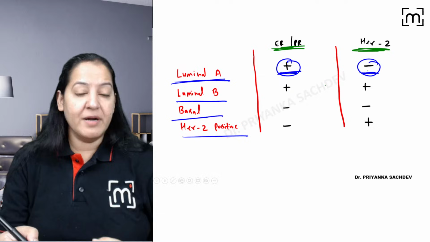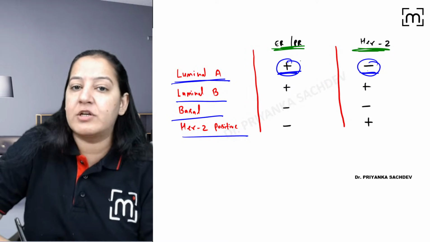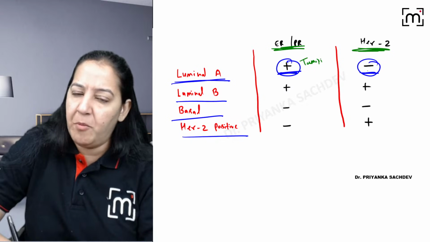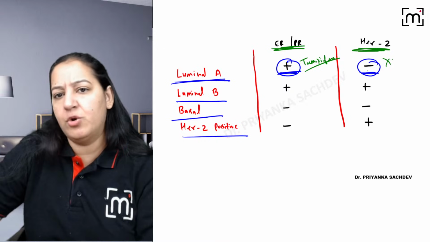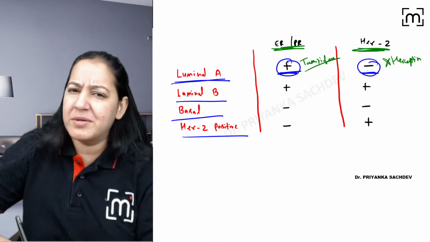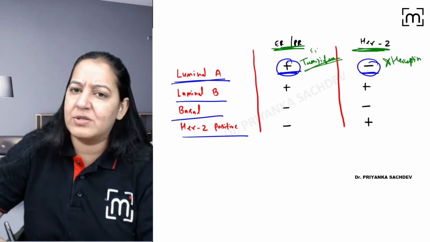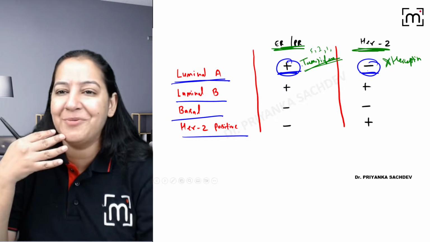Can you tell me the treatment of this patient? The maximum patients are in this category only. So you will give Tamoxifen to them. Tamoxifen tablet for 5 years, 10 years. But you don't give Herceptin. No need of Herceptin. So you don't have to give them the costly treatment. Tamoxifen is very cheap. Give it for 5 years or 7 years or 10 years. Different protocols for different ladies, so that is decided by the oncologist. Give me a thumbs up.